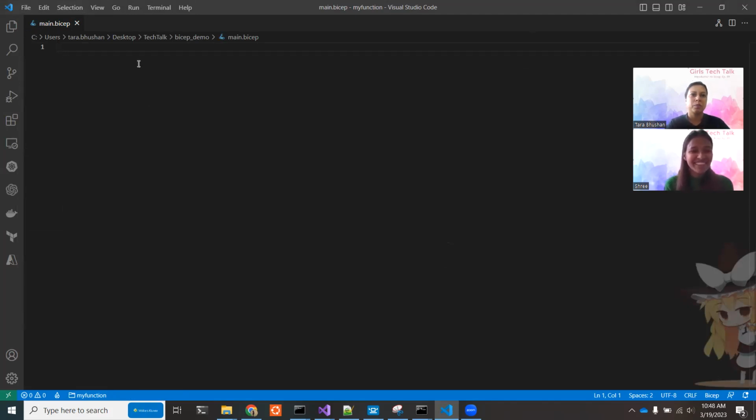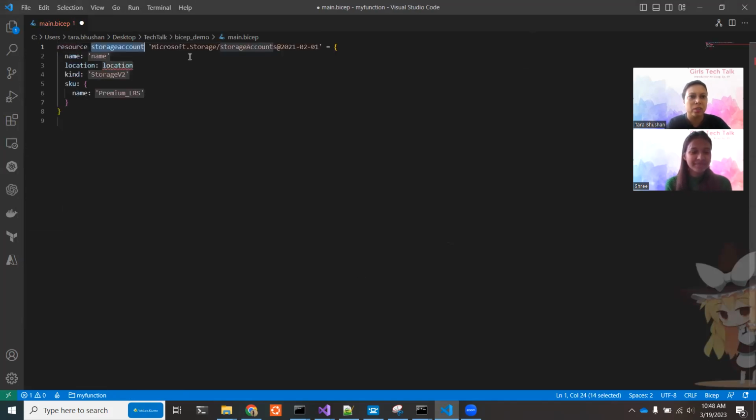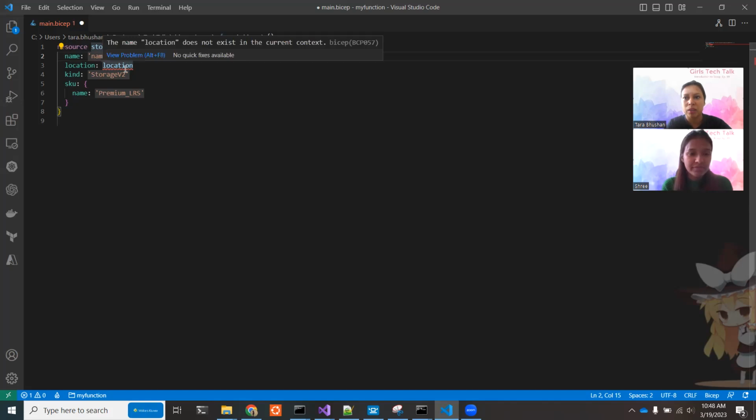So your Bicep is now ready for the file. It comes up with pretty much all the IntelliSense. So if you want to create storage, you just have to write storage and you will be able to get all the details. It says this resource is of type storage account, where you have to mention the SKU, name, location, and everything. For this demo, we are just going to keep it as simple as possible.